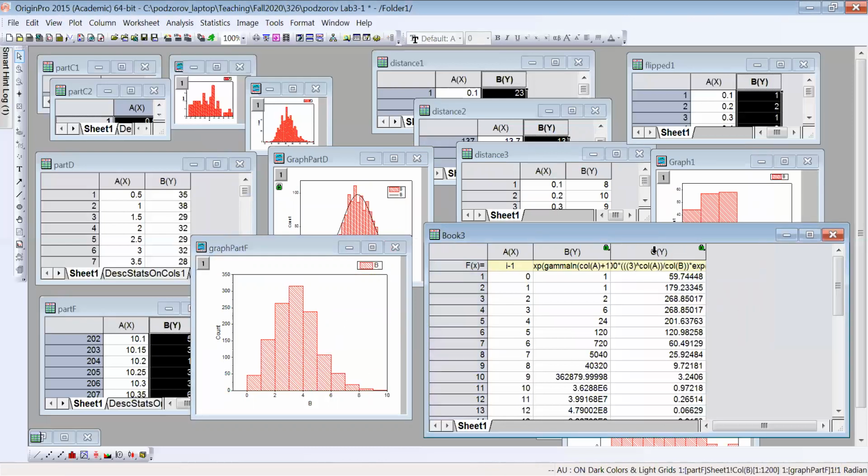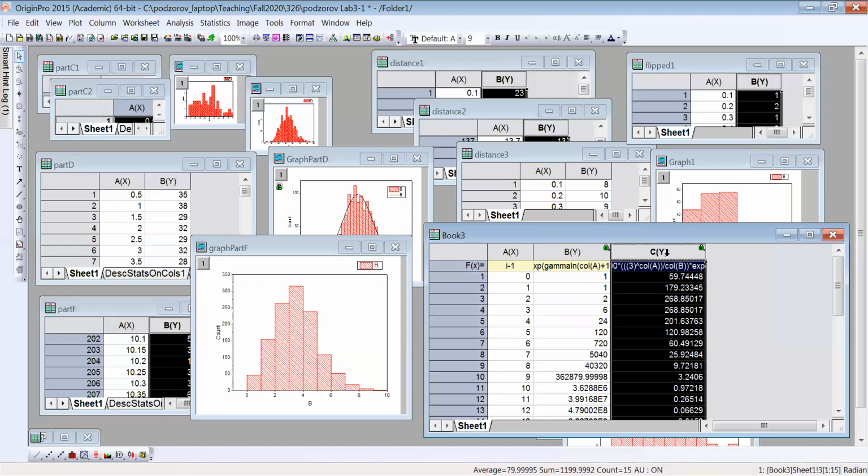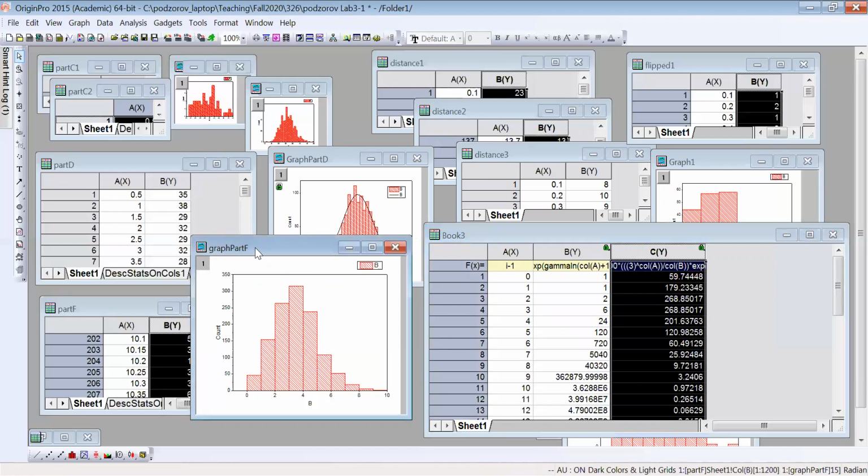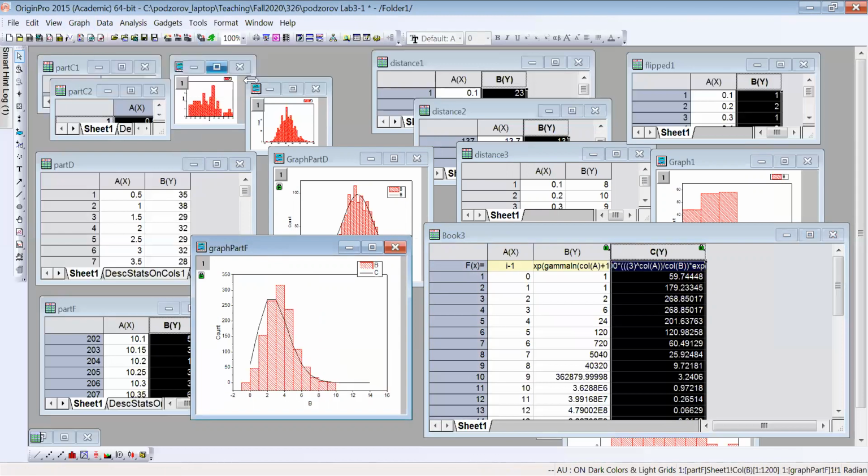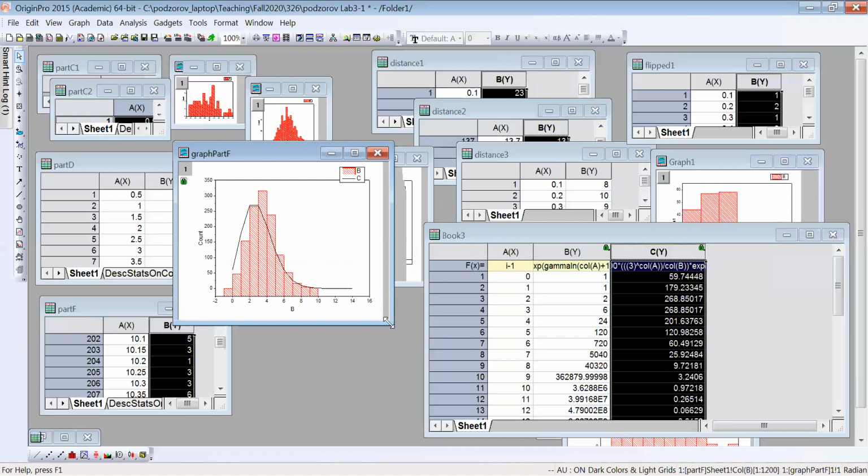Okay, so let's select this column C by left click. Then you go here, select this graph by left clicking on it. Then go to graph, add plot to layer line. Okay.